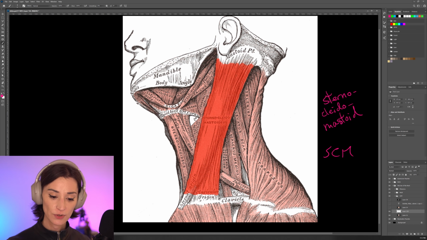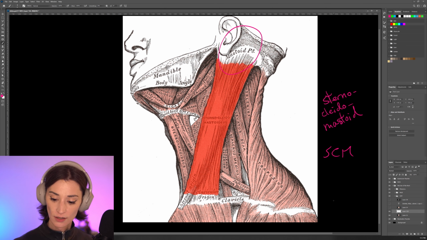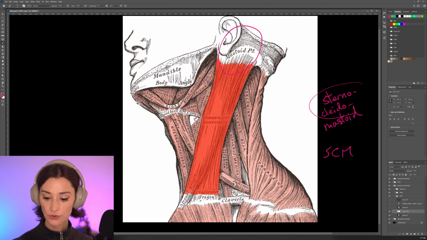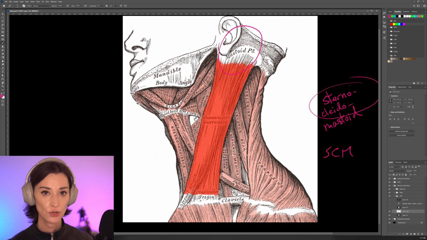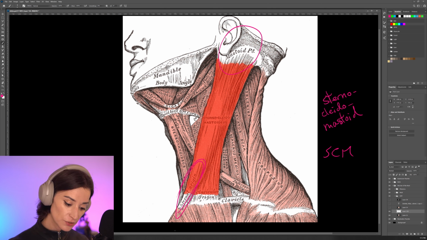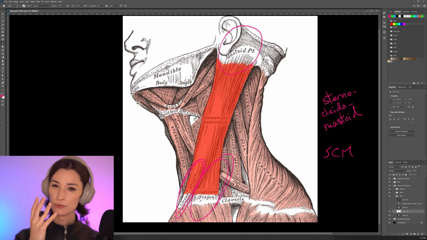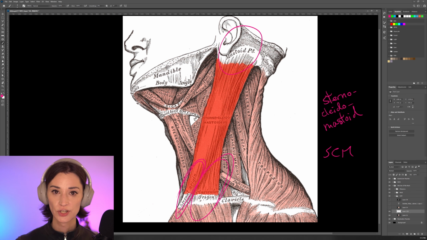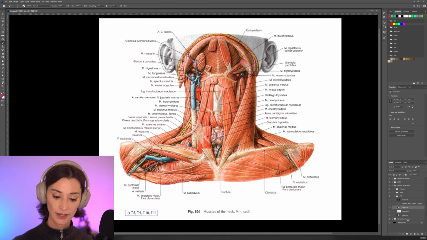So the sternocleidomastoid starts from the mastoid process that we have talked about last week, which is certainly where the mastoid comes from. And sternocleido simply means sternum and clavicle. So it is a muscle that has two heads, one inserts into the sternum and one inserts into the clavicle. So we can see here the sternal portion, and here's the clavicular portion. Now from this angle, again, this is a 2D picture, it's even a drawing, so we can't really get a nice appreciation for the shape and the angles and all that's going on there. But at least this gives us a pretty good idea of where it actually is.